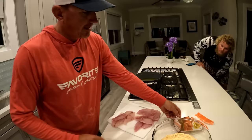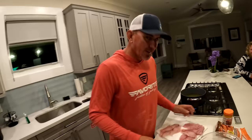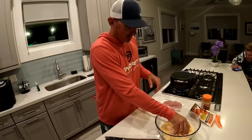Y'all check this out. RJ and I just went to Publix. You know how we shop. We just walked down aisles looking for stuff. And I said, I love Hooters wings and I love Hooters sauce, so. And Hooters, don't forget. Big fan of owls right here. Yeah, I am, hoot owls. So here's the breading. I don't know what it tastes like. Hopefully it tastes just like the wings.